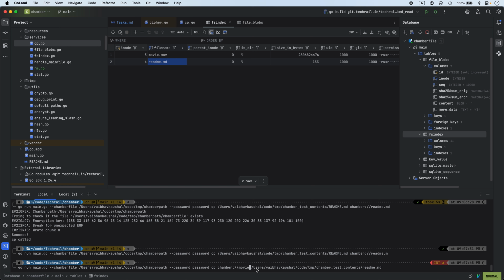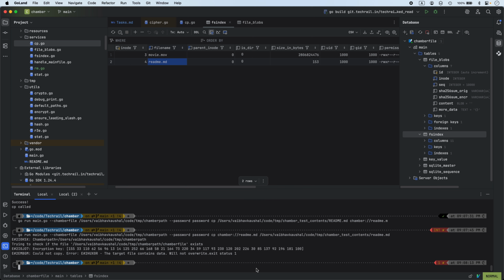Hopefully this will work. Okay, let's check this. Oh, again, I am an idiot. But why would it not try to write on this? This does not have the same capitalizations. What if I say readme2?